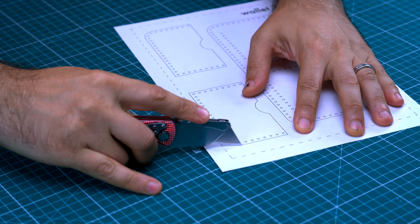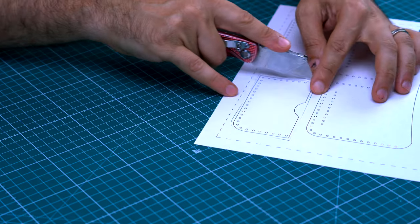I will go ahead and show you how to use the pattern pages to punch the stitching holes and cut the leather pieces you will need for any of the wallets you choose to make, but I will only do it for one piece. Obviously, you're gonna use the exact same process for the rest of your leather pieces, all right? Good. First thing we do is cut the patterns out of the paper.